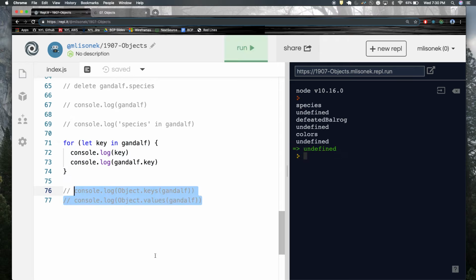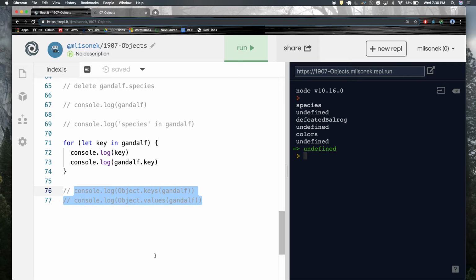JavaScript sees the dot, and it says everything to the right of this, I do not care if that is a variable or not. I'm going to coerce it into a string, the actual letters you type, K-E-Y, and it will just look for a property, a key, inside Gandalf that is literally key. There is nothing in here that is key, so Gandalf at something else that doesn't exist will always be undefined. Does that make sense?